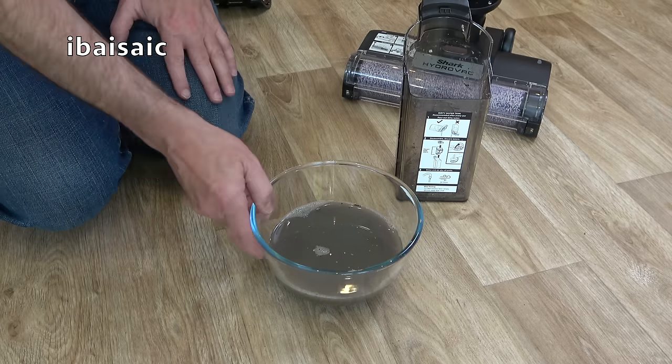So I'm going to empty this out. I'm still going to rinse it all out, clean the filter and leave it to dry. But let's have a look at the roller. There's some pet hairs, I think, still left on this. You can see here that I just need to give this a wipe with a dry cloth just to remove that bit of pet hair that's been left on there. The roller though looks pretty clean. Again, there's some stray bits of pet hair. So I need to remove the roller, but all in all, considering the amount of mess I've picked up, that's not too bad at all.